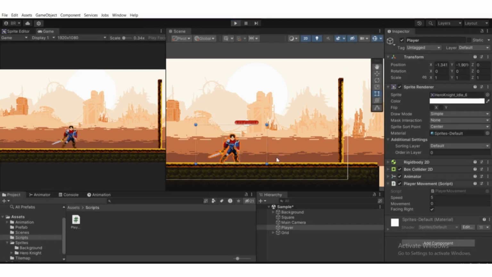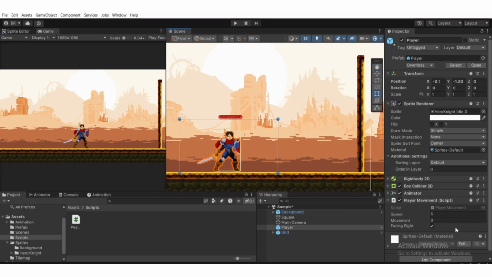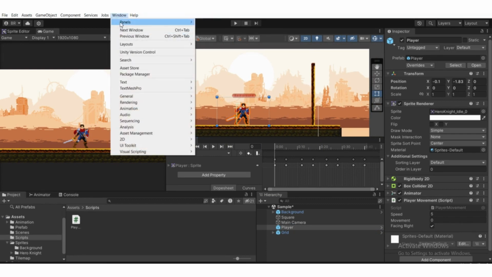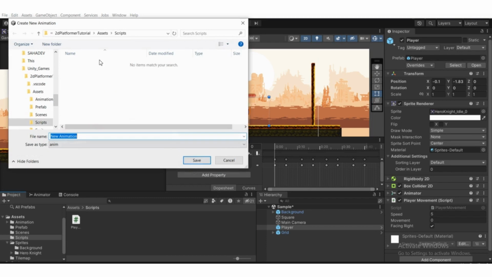So now we're going to add the run animation. What we need to do is drag the animation tab over here. If you can't find the animation tab, go to Window at the top, then Animation, then Animation again, or press Ctrl+6 as a shortcut key, and also the Animator, as you can see. Select the player and we're going to create a new animation, so we have to create a new clip. Hit over here, as you can see, and create a new clip.